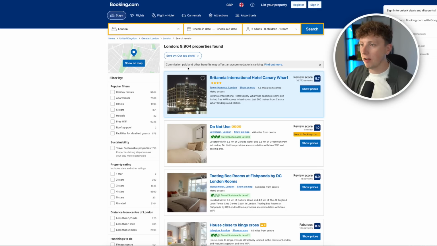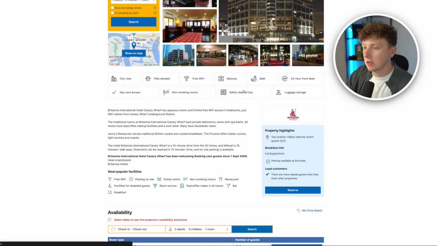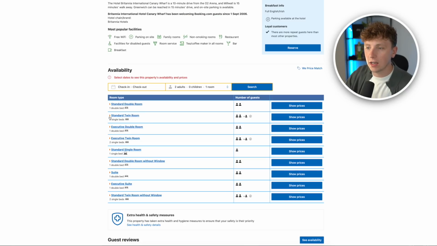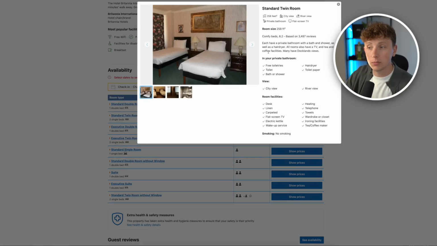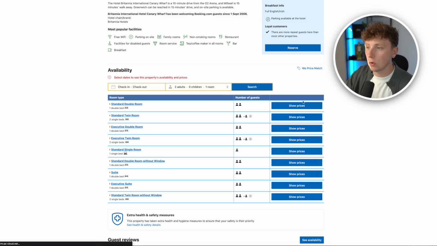The key thing here is the more knowledge you have, the better. As long as it's focused and as long as it answers questions that could potentially be asked, then there's no problem doubling up or just going super overboard with it. Cool. So I've found this hotel on booking.com now. Let's see what information is on this page. Here we can usually find a little bit more information about the type of rooms there are, whether they have city views, river views, room facilities, all of that good stuff.